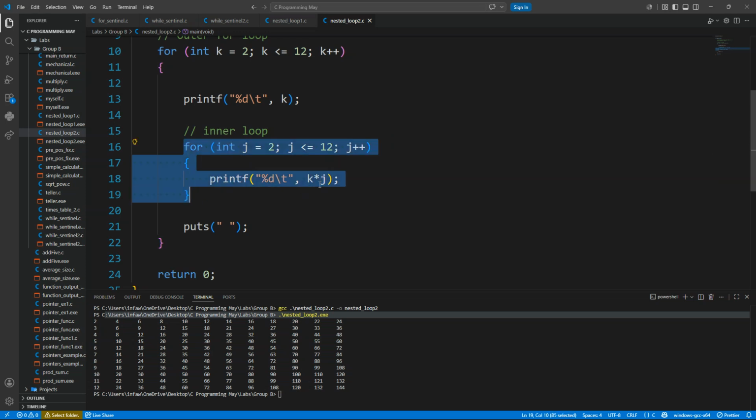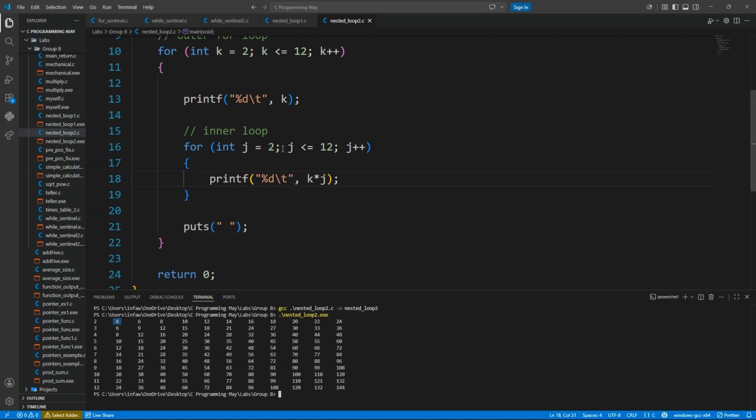So first, the j is going to be 2, so it's going to be 2 times 2, which is 4, and we print this. Then the j will now move to 3. Then we come, 2 times 3, we print this. The j will now move to 4. 2 times 4, we print this. The j will now move to 5. 2 times 5, we print. So we do it till we get to the last part, which is 12. When j becomes 12, 2 times 12 is 24. We get over here. Now we are at the end of the inner loop. So the inner loop is now done.